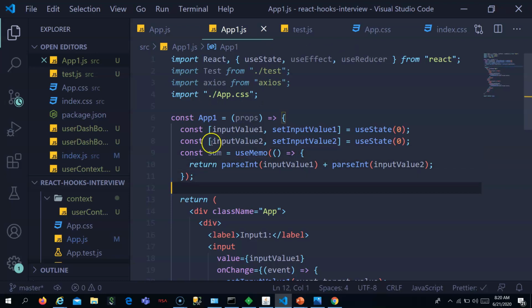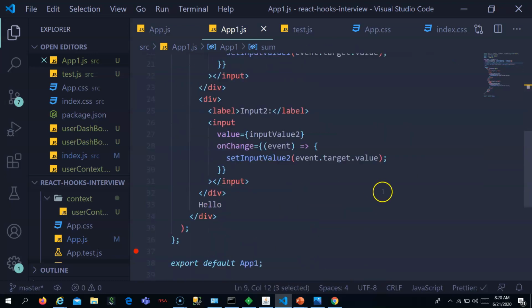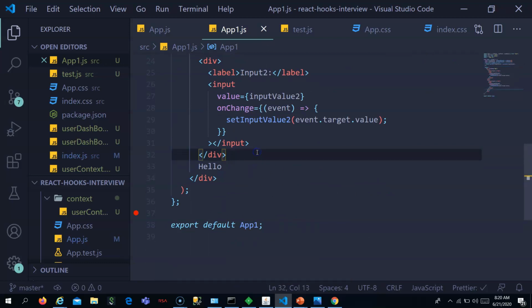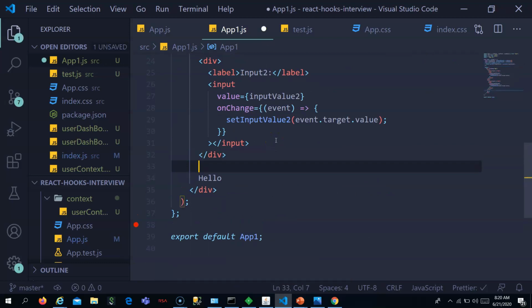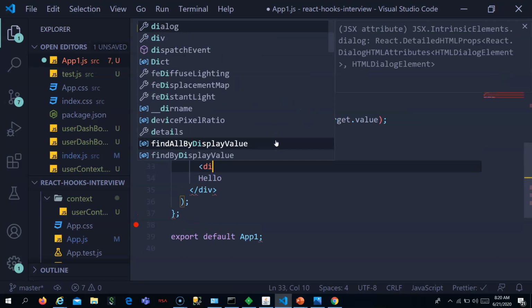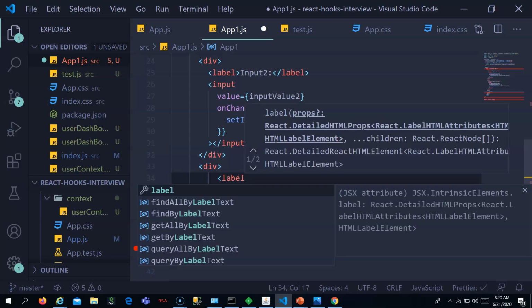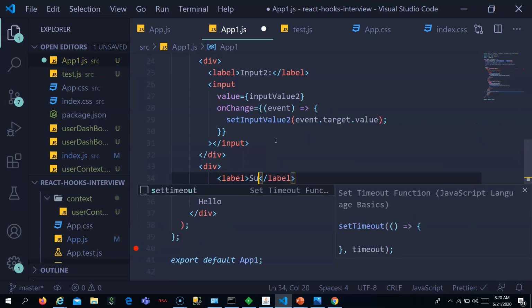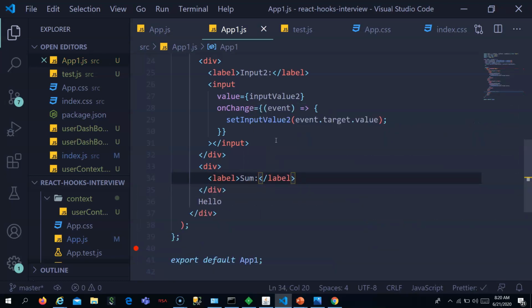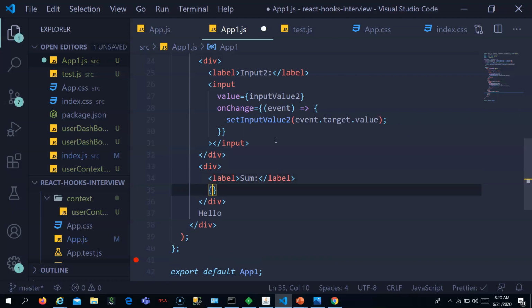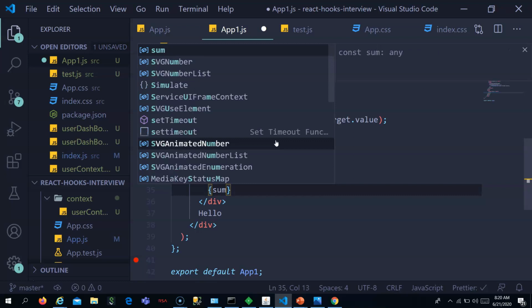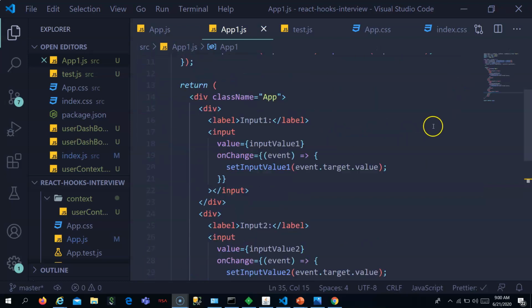So this sum you can actually display it down. You can actually call this function. This is a function, right? You can actually call this function sum.